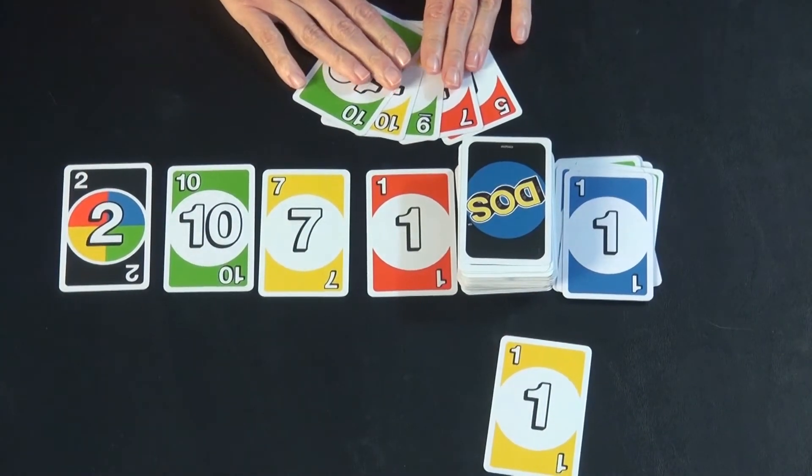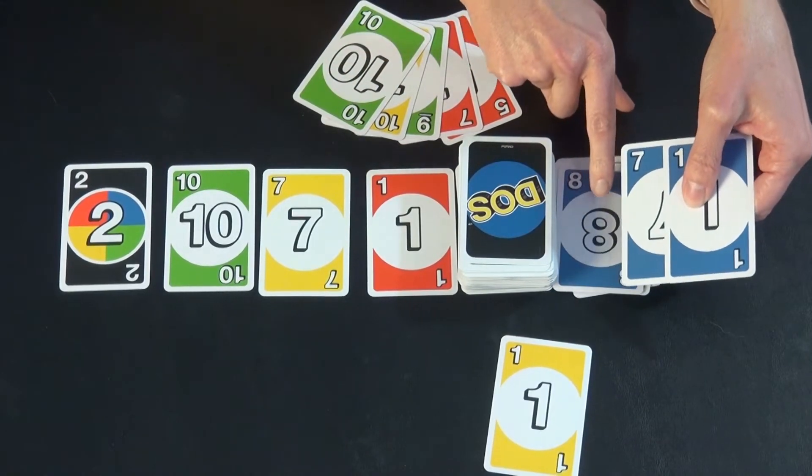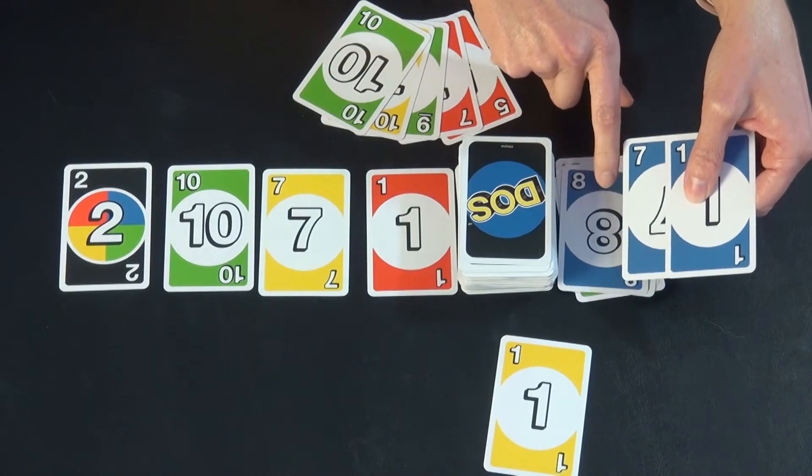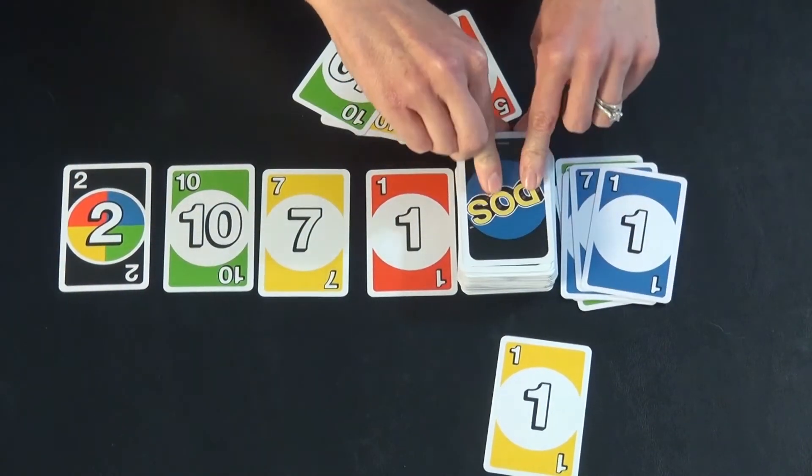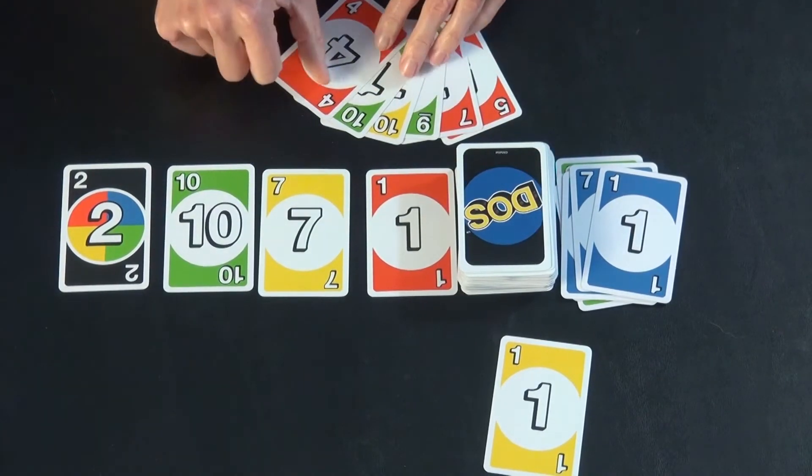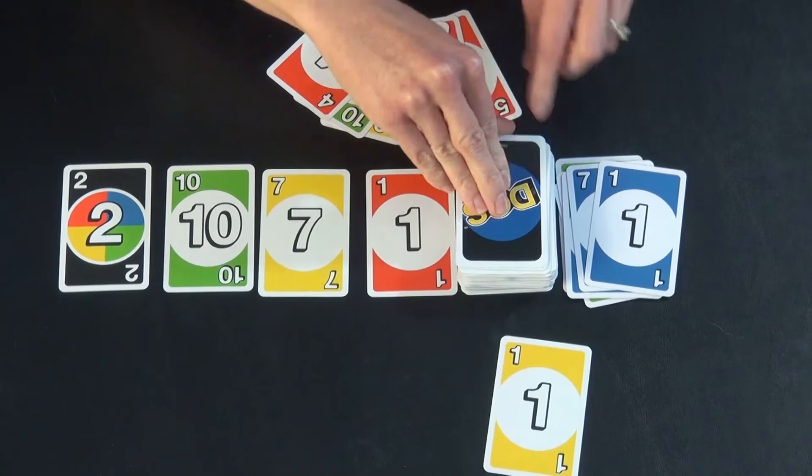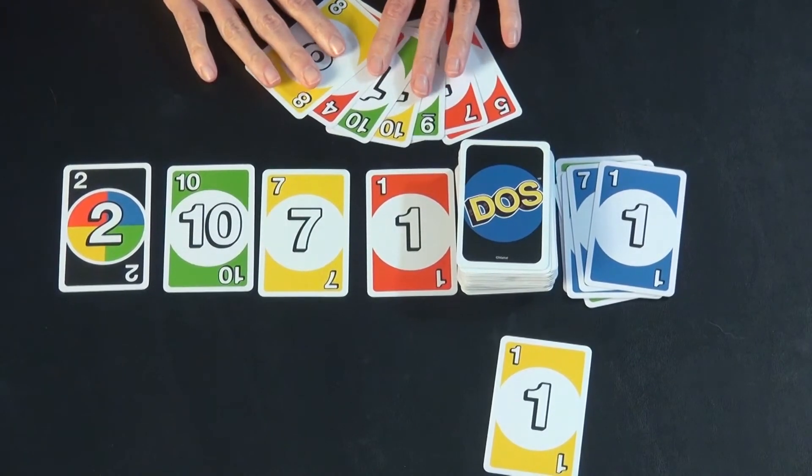And this player, if you play two cards of the same color that add up to the number out there, not only does the player get to place a card out here, they have to draw one card, all of your opponents for each time they've done that on a turn. So this person has to draw one, two, which is a bummer.